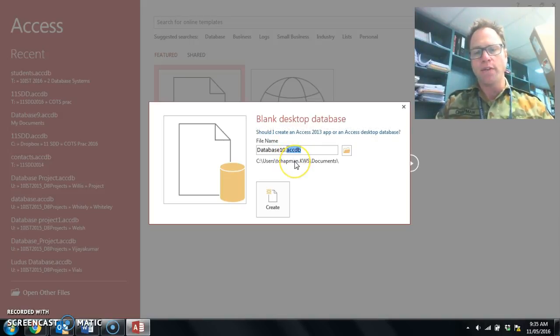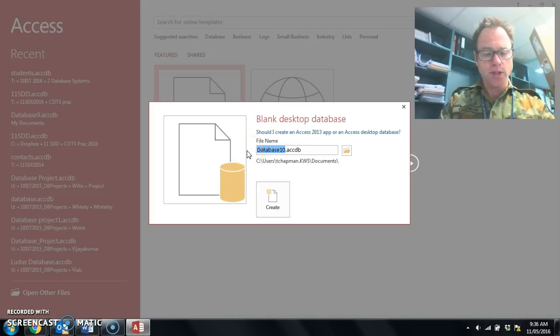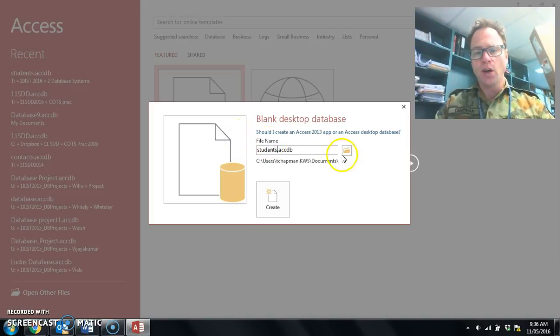Now, that file extension, accdb, is just like any other file extension, like docx for Microsoft Word document, xlsx for Excel, etc., etc. So that's just the file extension for Microsoft Access. So we leave that and we just give it a name. So this one's going to be called students. Students.accdb.